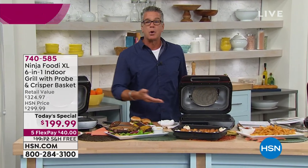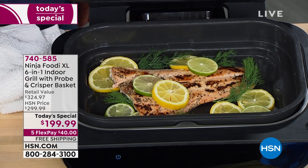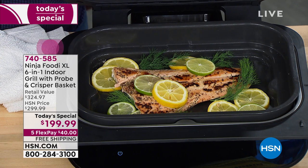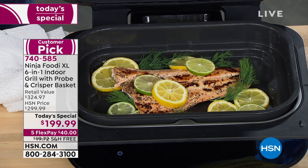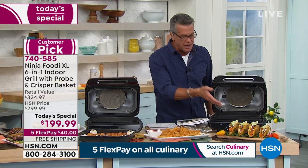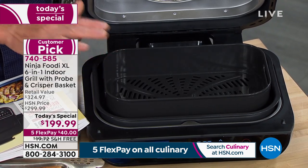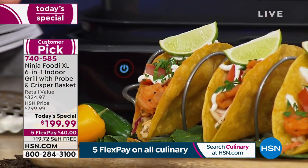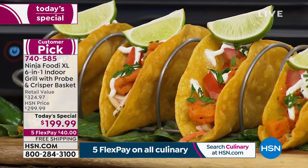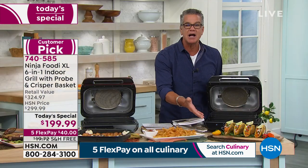You want to do a one-pot meal — look at this. We did a whole big piece of salmon inside to show you the capacity, and we could have easily put two in there. You could do pork chops, shake and bake — all that stuff. When you're air frying, you're not using any oil. Most food has residual fat like salmon — no reason to cook salmon in a fry pan, it's loaded with healthy oil. Just put it in the air fry basket and let it do its thing. We also grilled the shrimp for tacos, roasted the tomatoes for salsa, and melted cheese inside — all without heating up the oven.